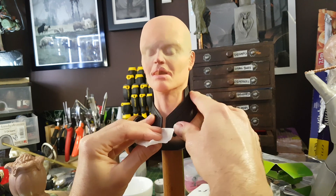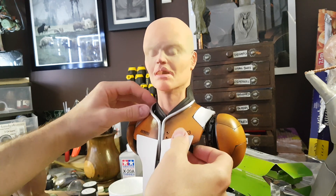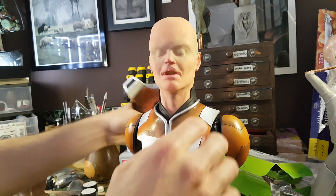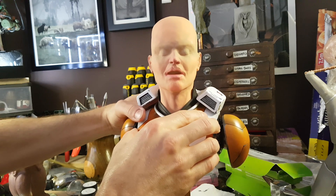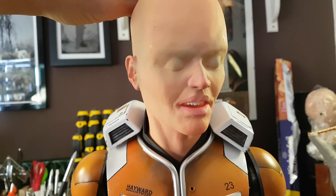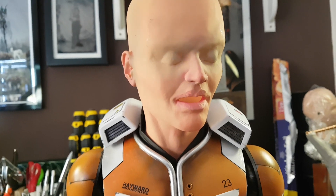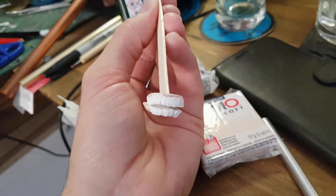I also needed to make up some form of collar to go on the inside of the suit, so I've taken some black craft foam and scored in some detail with a sharp point. One of the last things I need to do for this model is to make some teeth to go inside the mouth — a bit of a fiddly thing to do. I basically used some FIMO which I sculpted onto a tongue depressor; it looks a bit weird on its own but once you put it in place it doesn't look too bad.